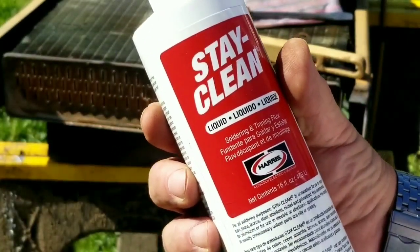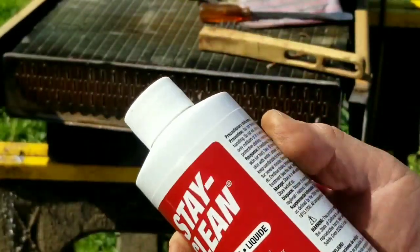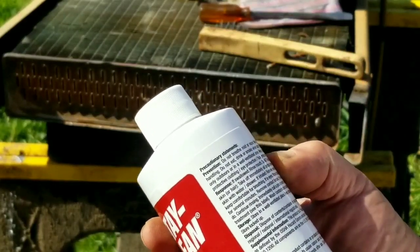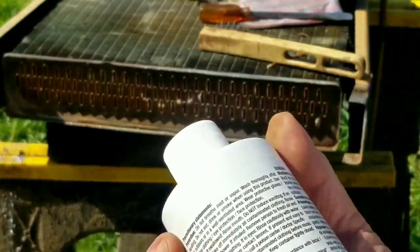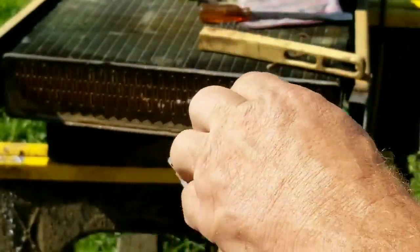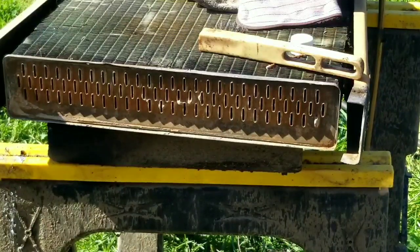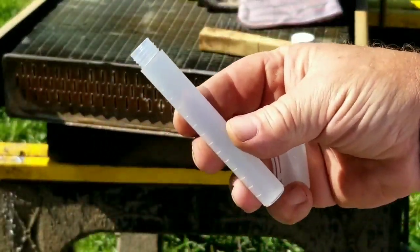For cleaning solution, this is probably the only thing you want. Stay Clean. It's basically a liquid acid. I don't know if it says on here exactly what is in it, but it's a liquid acid. I used to buy these in small bottles with a squeeze lid so you could squirt it on. The salesman at the welding supply store, which is where I got this, never heard of it, which tells me he hasn't been around that long. I acquired this little squirt dispenser here.